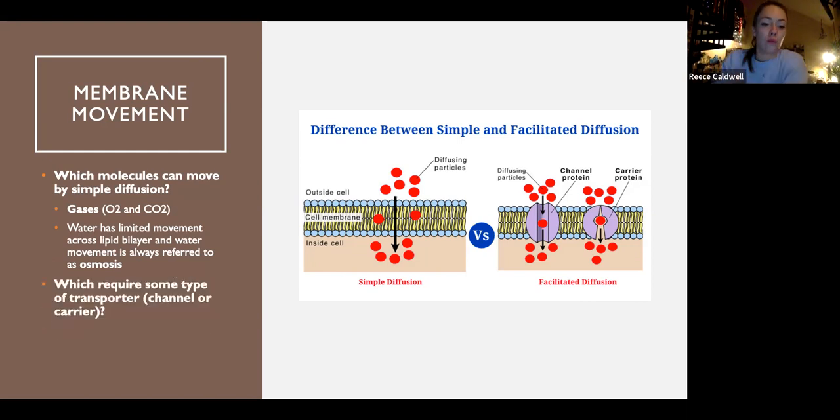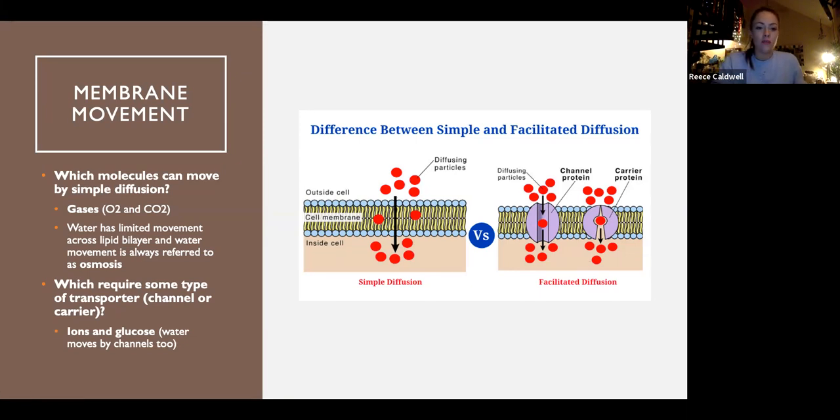Next, we have which requires some type of transporter. Whenever we talk about transporters, we're usually talking about a channel or carrier. We have different types of transporters or different subunits of transporters, but they'll always work through a channel or carrier. However, we can have more advanced transporters like symports and antiports. We'll get there in just a little bit. When looking at the molecules or ions that use transporters, what we see are ions and glucose molecules. Water can move by channels too, because anytime you open a channel for an ion to move through, water will naturally move through as well.